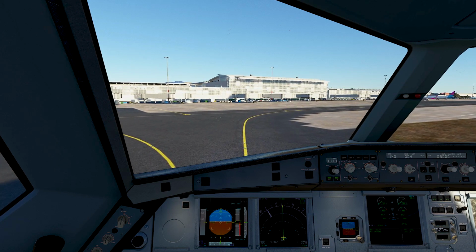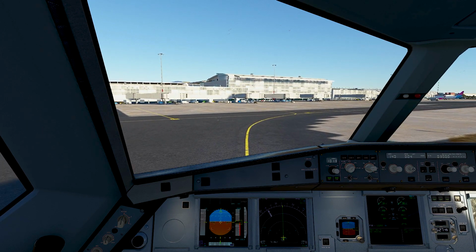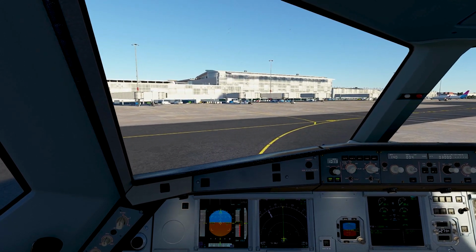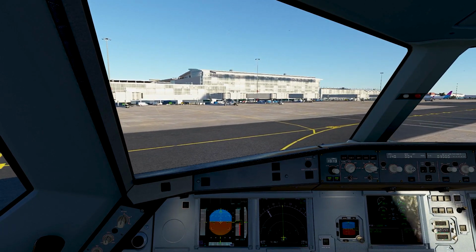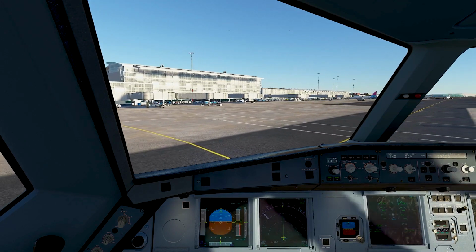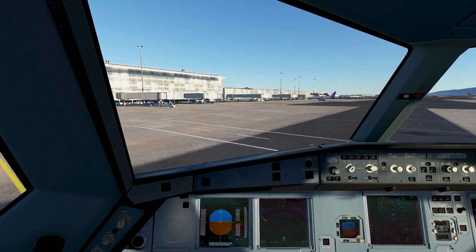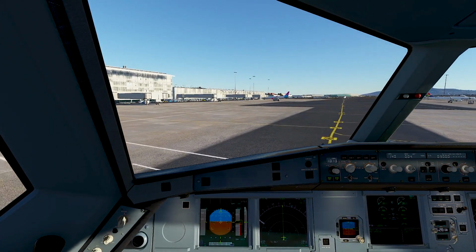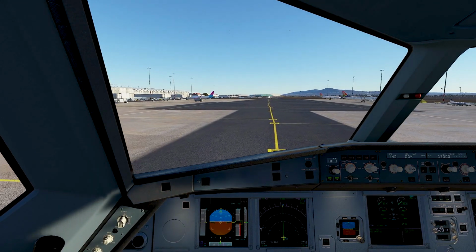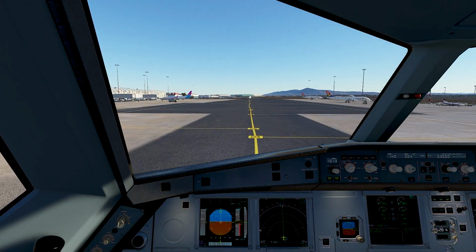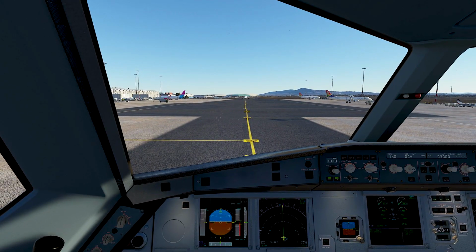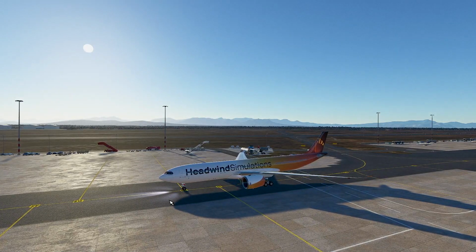The international section of this airport is towards the right, so we'll take this right turn. I'd like to stop right here so that I can give you a few extra easy tips. And before we do that, let's have a look outside. We are still on the center line.